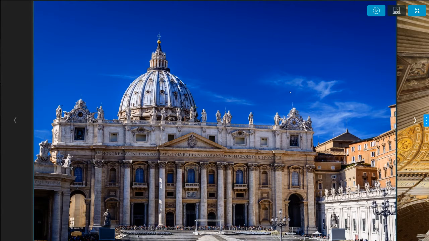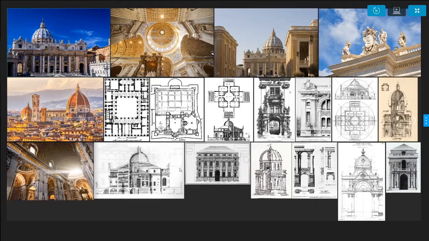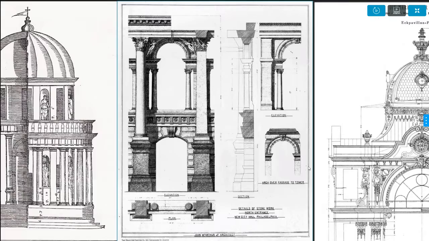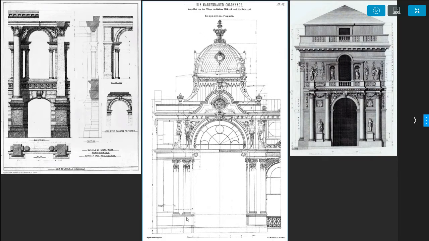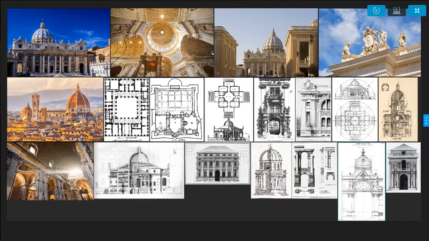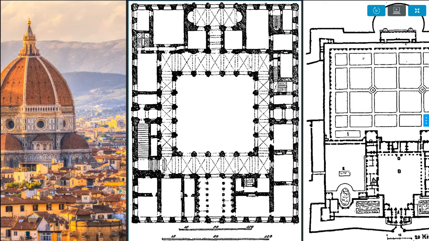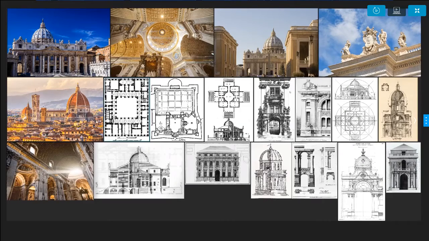So you can see that we obviously have influences coming from classical Roman and classical Greek, and when we look at the drawings that we see right here, we see why. Obviously, the Corinthian order is used in those constructions, and there are even some cues of how the construction would look from the top. Basically, the layout is very similar to what Roman and Greek classical architecture would be about.